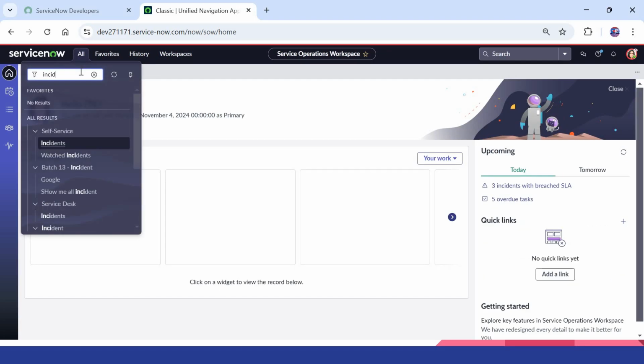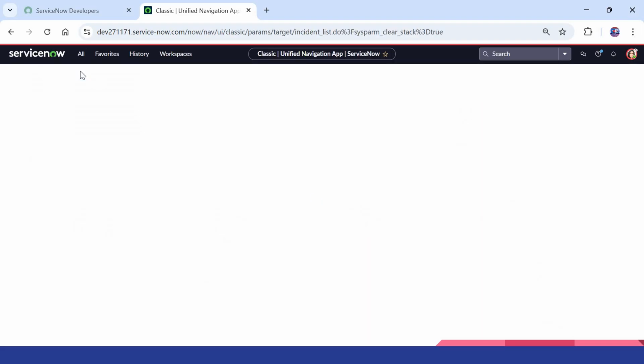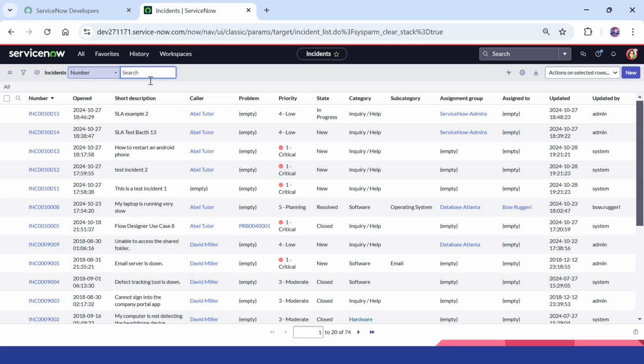I will type incident.list and you would see here problem and subcategory fields are available here as well. So this change has been made across all the platform and in the default view. So whosoever will be using default view will be able to see these changes.